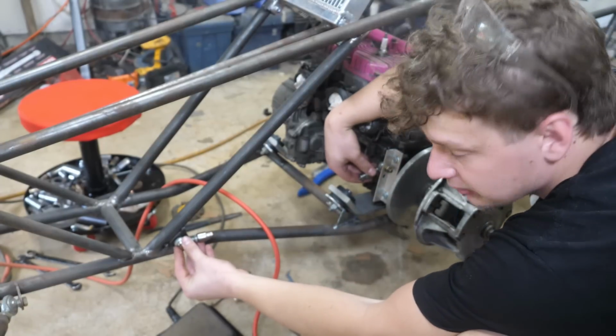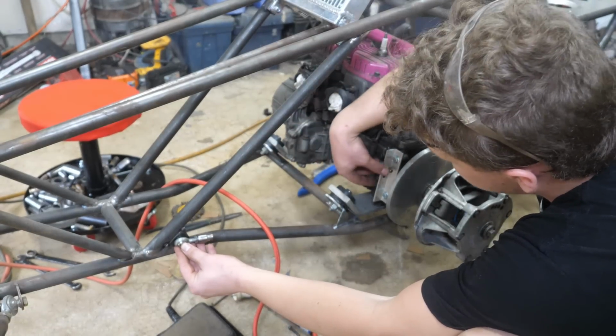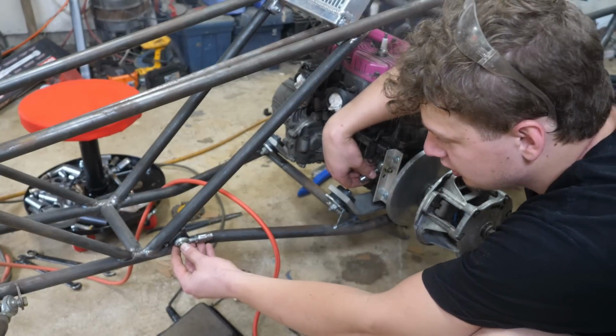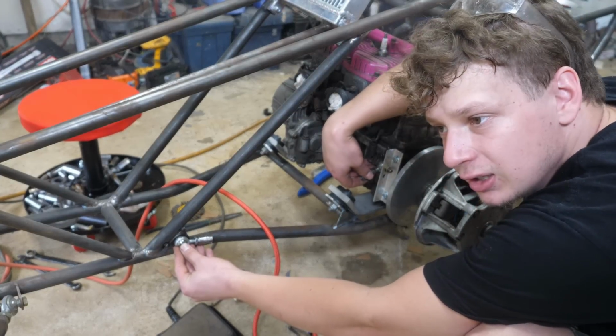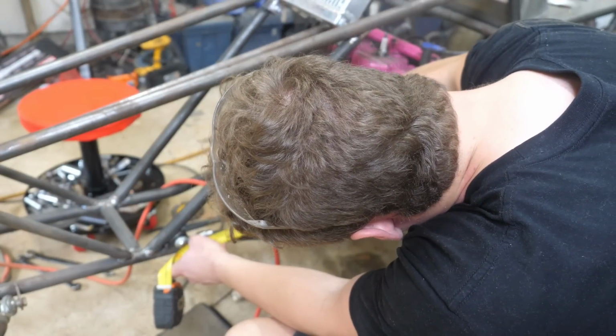Alright, so now I got some baby heim joints here. I'm going to make a turnbuckle to keep tension on the engine. Obviously not going to crank it down super tight, just enough to where it keeps the flexing down. Alright, so we got 13 and a half.